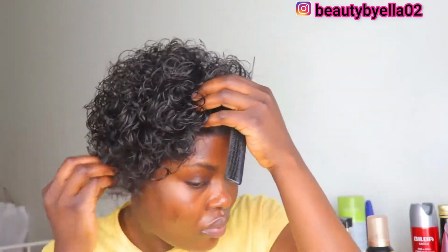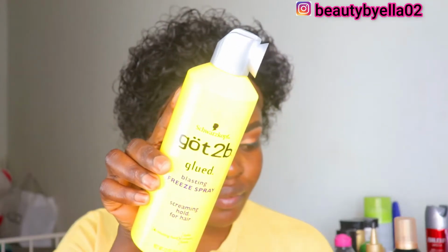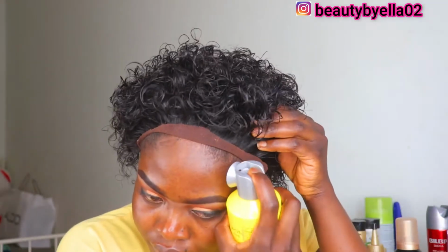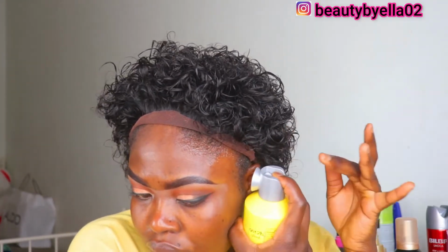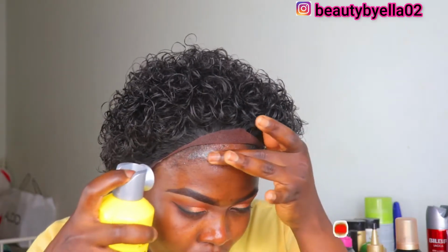So you guys, this is how the hair looks like. At this point, my camera battery was down, so I had to recharge it. So as you can see right now, I already did my eyebrows and my eyeshadow, you guys. So yeah, taking this my got-to-be free spray, I'm just going to be using this to lay the wing. Okay, just watch me as I do this.